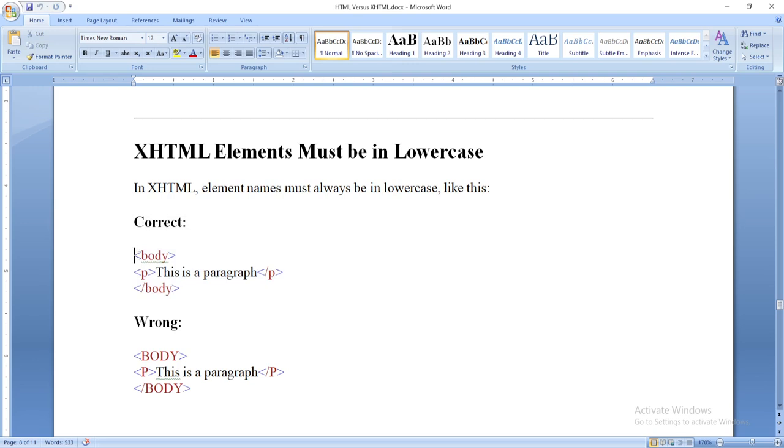This lowercase body tag and the page tag are looking nice. We are having opening and closing them. We close them nicely, but this one at the bottom here is not looking nice because the body tag is having a capital letter. So this one is in upper case. I'm going to show you how all this works now quickly.